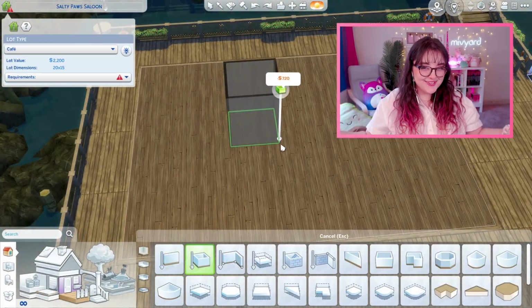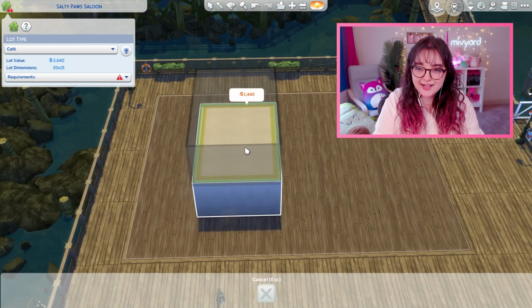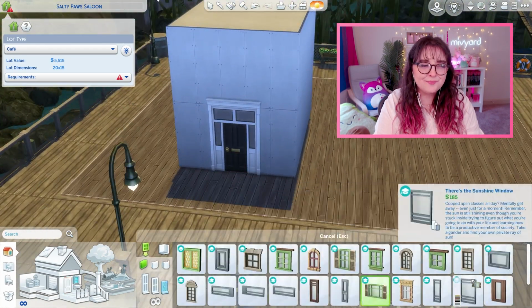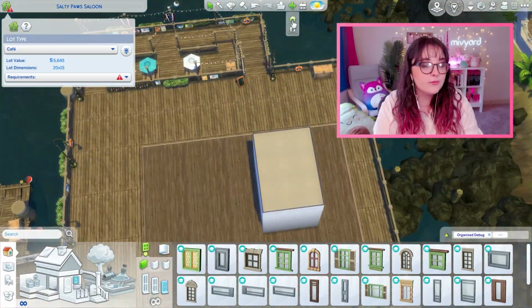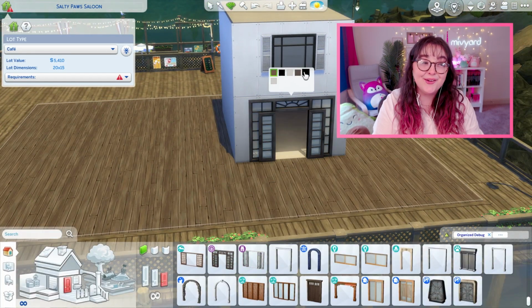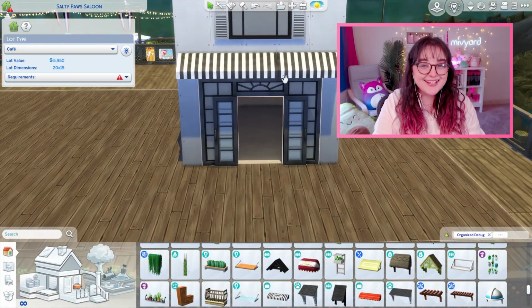Here we are in Brindleton Bay with a cafe speed build. I have never built a cafe before, I don't think. I really don't build community lots very often. I've built a couple restaurants, a bar, like a nightclub, stuff like that. I've only maybe done 5 or so community lots in my entire time playing The Sims, and I have over 1,000 hours in this game, so I have spent a lot of time building and not a lot of time building community lots. So this was a bit of a challenge for me, but I think I ended up doing pretty well.